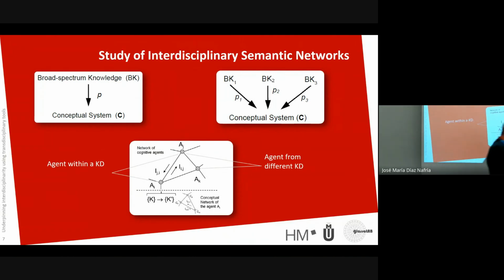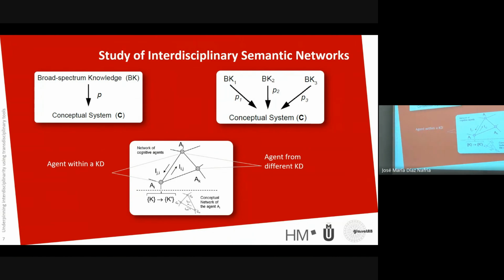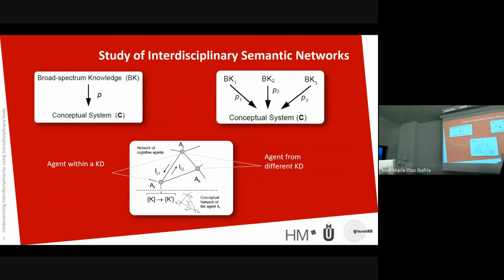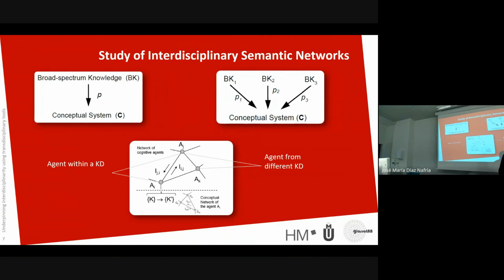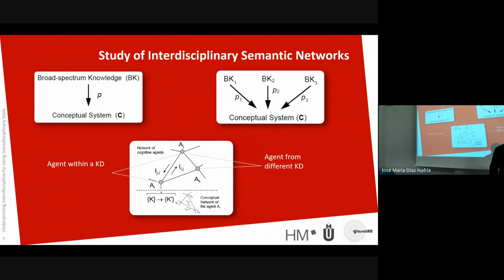If we were working in a disciplinary setting, when we start to clarify concepts, or when we describe a theory or whatever, the scientists have some background knowledge. The background knowledge has two parts.